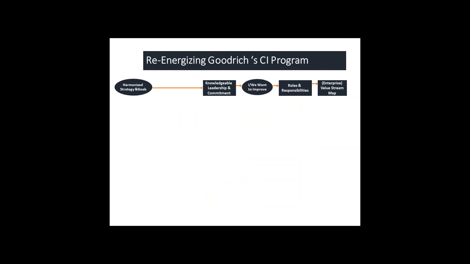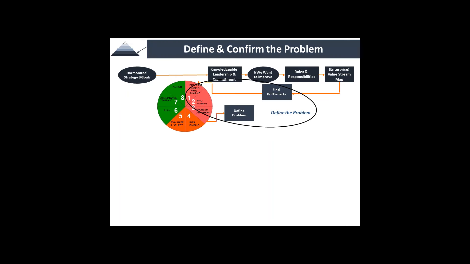Goodrich's program: at the very beginning, we have to have a commitment — knowledgeable people who want this and know why. There's a strategy, and the roles and responsibilities are nailed down. Who is the key client? That's somebody in the line who needs us badly, along with his or her management. We have to have a value stream map. The next stage is to find the bottlenecks in the stream — this is called problem finding, fact finding, and problem definition. As we find the bottlenecks, we define them as 'how might we' challenges, and we have defined the problem.